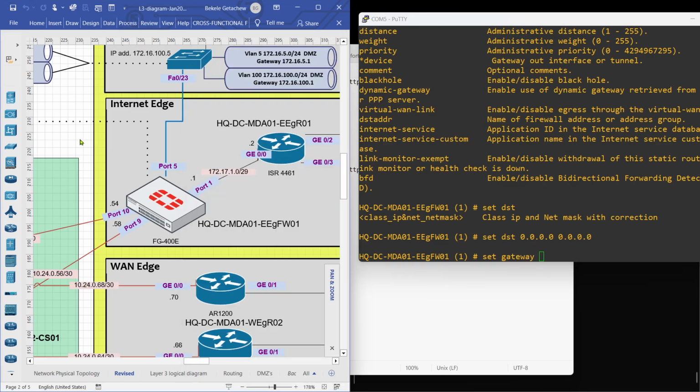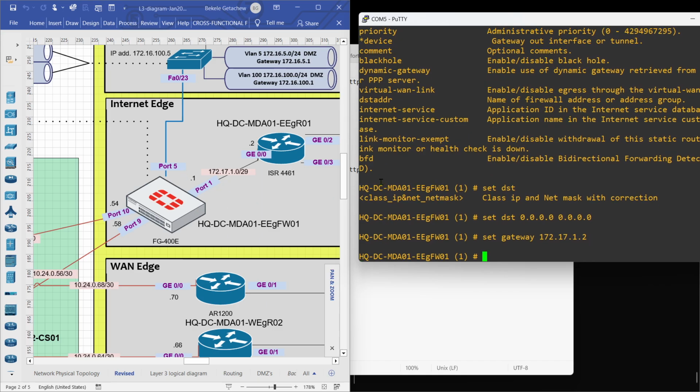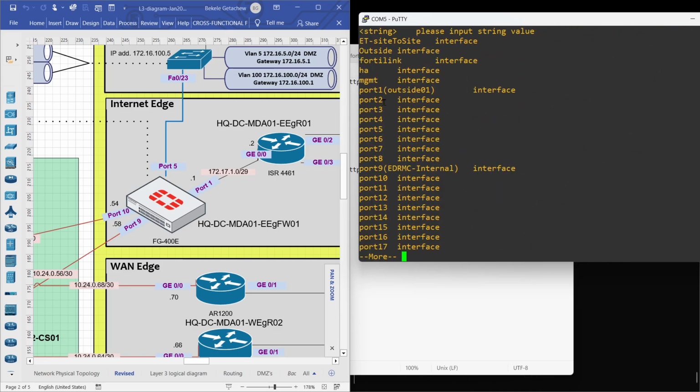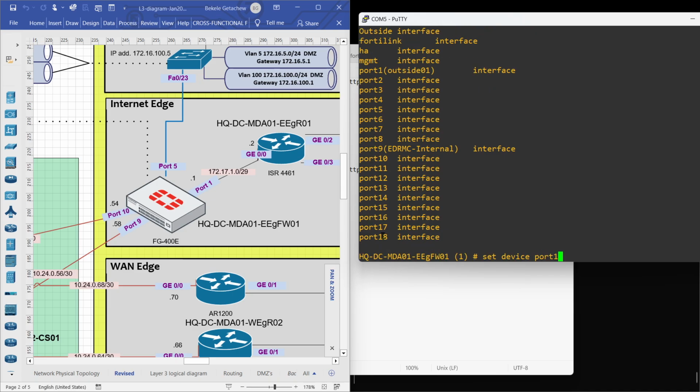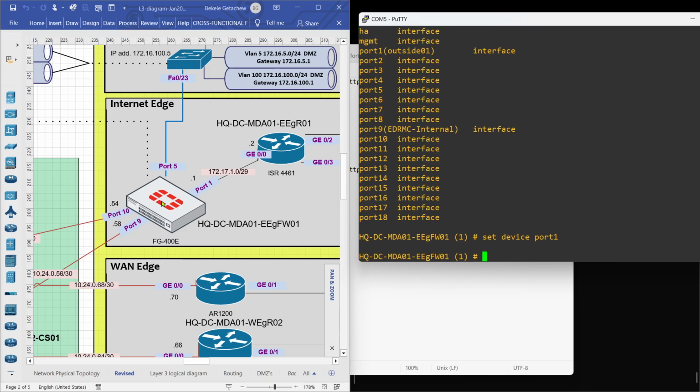So the gateway is, in our case, here is my device. So you can set the command 172.17.1.2. One is already assigned to my FortiGate firewall. Then say enter key. So what is the next step? The next step is we have to tell the interface via which this gateway can be reached, by using the set device command. Now let's say question mark. Look at the ports. In our case, our gateway can be reached via port number 1. Am I right? Yes, port number 1.